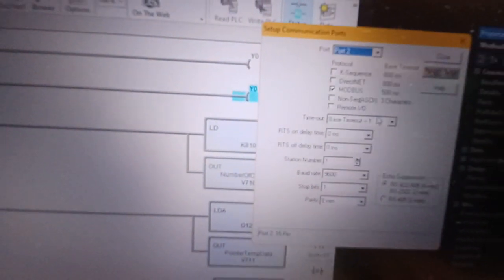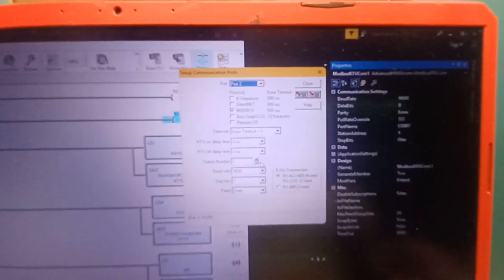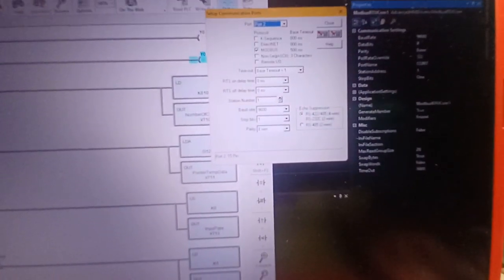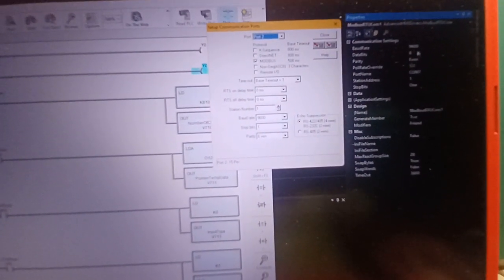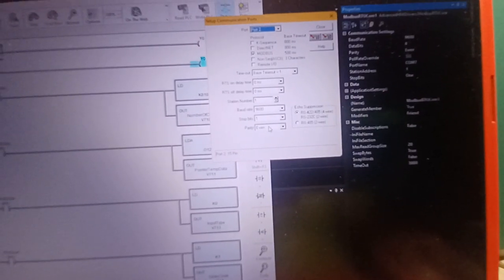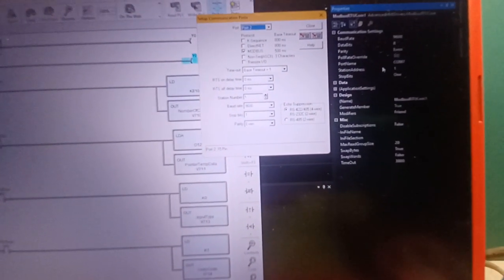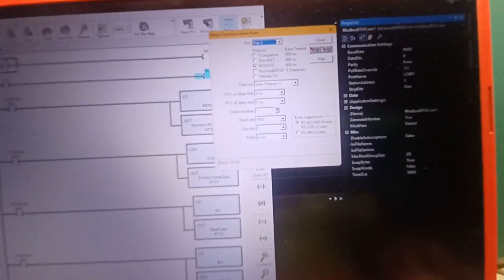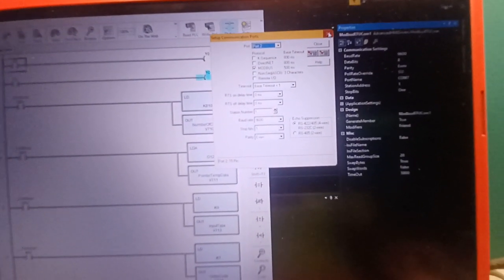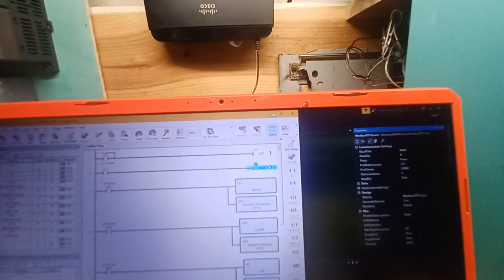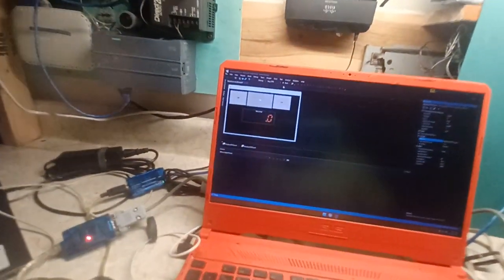I'm using ModbusRTU and the same baud rate as I have on Visual Studio. Same baud rate, parity even, COM 7, 1 stop bit, and I guess it's 8 bits. I don't see 8 bits anywhere here. Alright, so there's that. Let's run this, right?